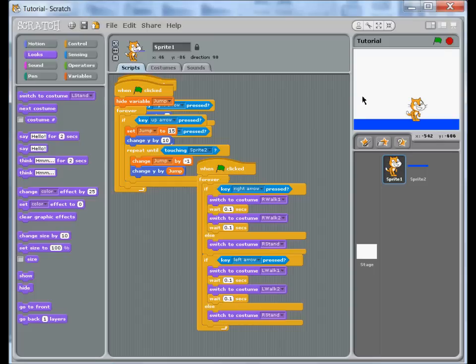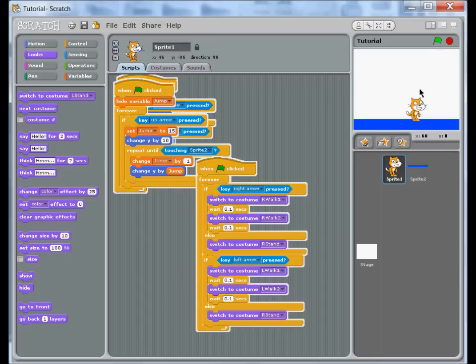But what we do is we have it to where he walks, and when I'm not pressing anything, he goes to just a standing one. Now in order to make him stop facing right when he's moving right, we're gonna have to actually create another variable for that, and I don't want to get into that because I don't want to make this video too long. I'll show you that in the next one, but that's gonna involve another variable, at least the way I know how to do it.